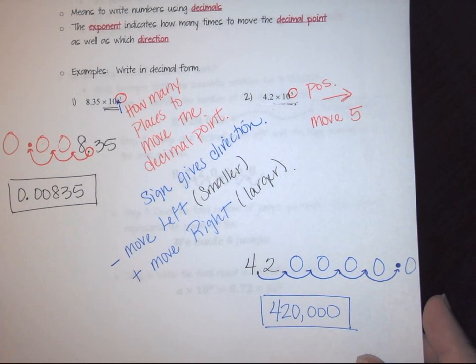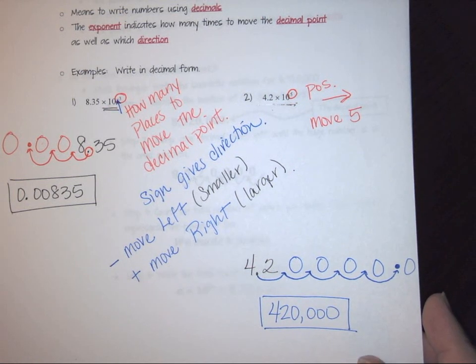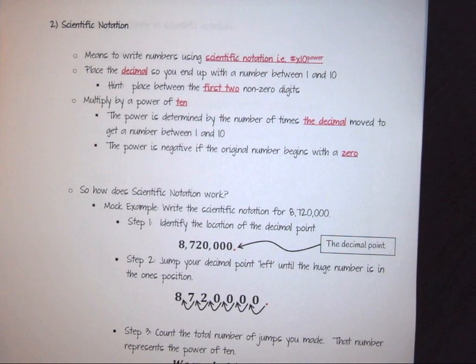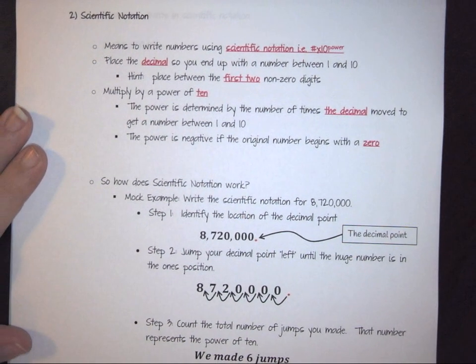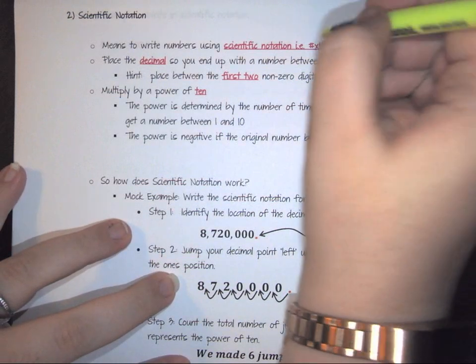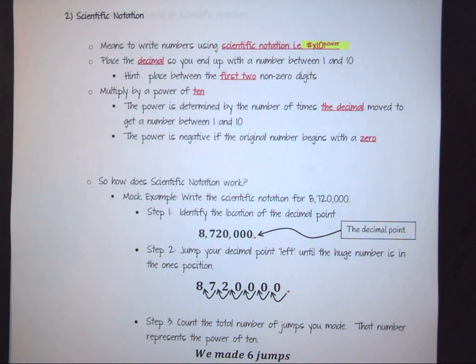So this is looking specifically at what we like to call decimal form of scientific notation. So again, let's look specifically one more time at how this actually works. So again, scientific notation is a notation that is used in order to write very large or very small numbers in a very condensed form. So in other words, the scientific notation part is where we are talking about times 10 to a power. That is the scientific part.